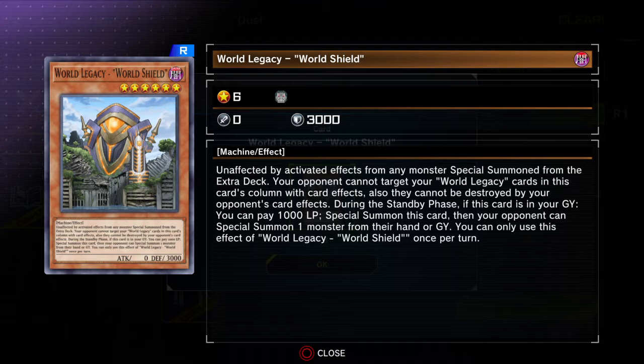And then my opponent gets to special summon a monster from the hand or graveyard. So, I mean, that's a little unfortunate, but if I did this turn 1 and they're going second, they would have to have a monster in the hand, which most decks probably would, unless they're like a control deck, then it's kind of good.